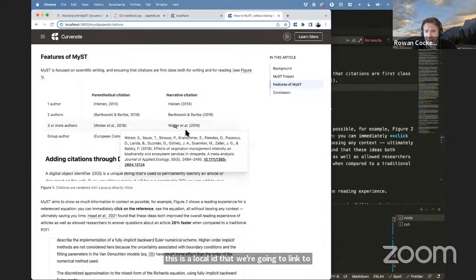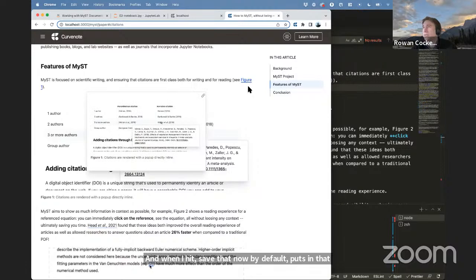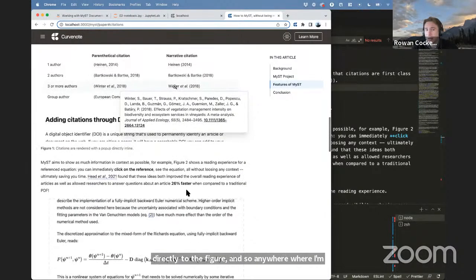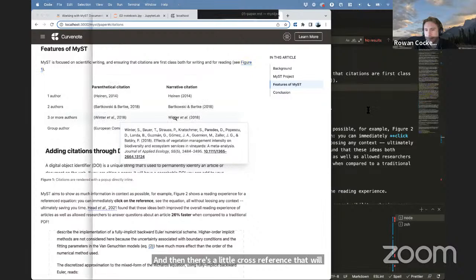And when I hit save, that now by default puts in that figure 1 information. And then when I click that, that actually is linked directly to the figure. And so anywhere where I'm linking, I can bring that up, and then there's a little cross-reference that'll bring that over to where that document is.